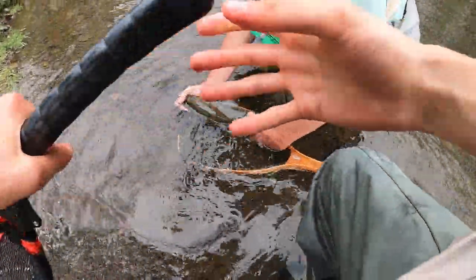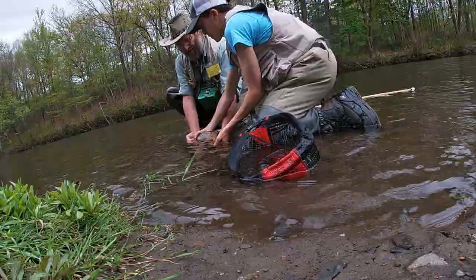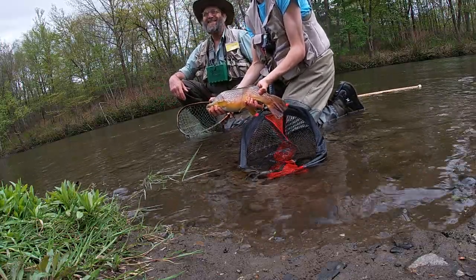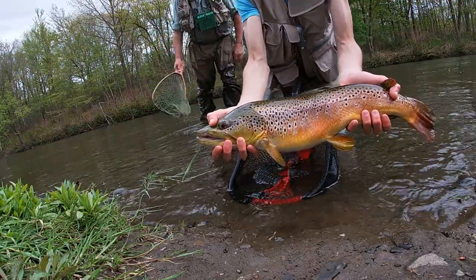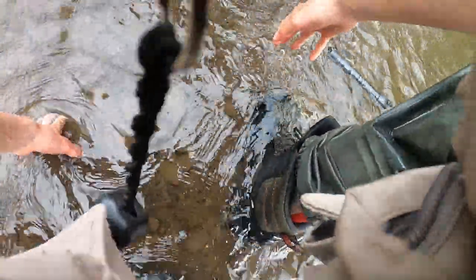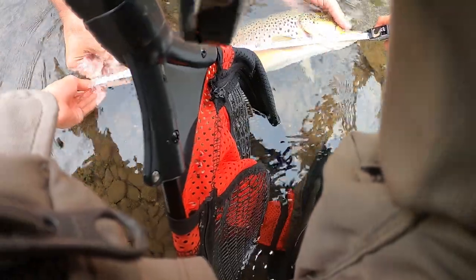I'm kind of blocking his eyes, right? Right. Okay, perfect. And then you could take your hands off his eyes. Look at the size of this fish right here. Holy crap, nice brown trout. Wait a second. Let me see him. I'll tell you how long he is. Okay. No, wait, hold it. All right, 20 and a half. 20 and a half inches.